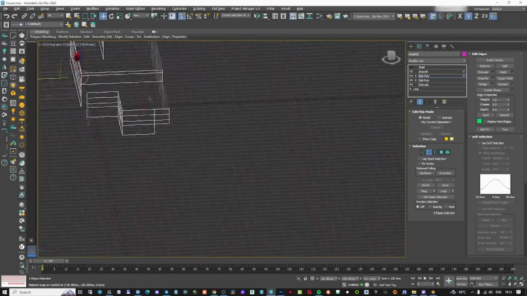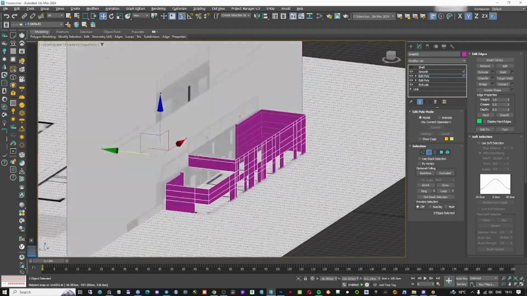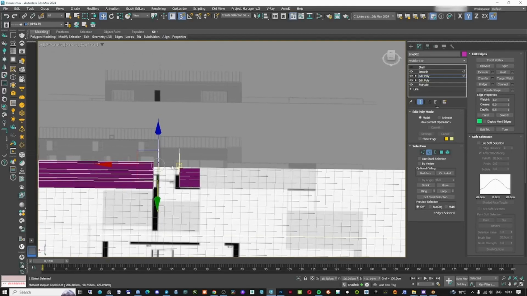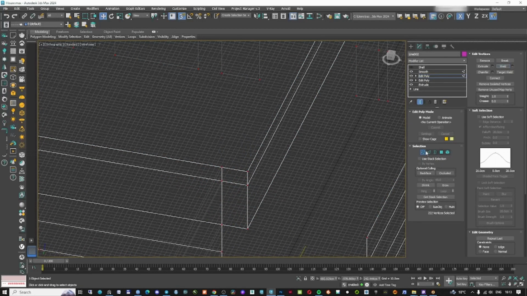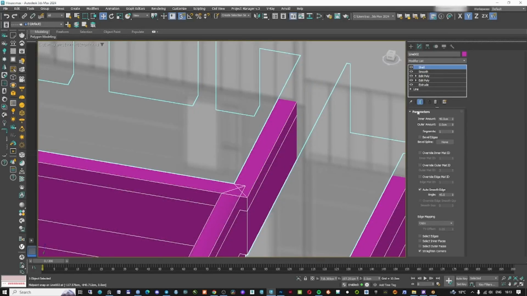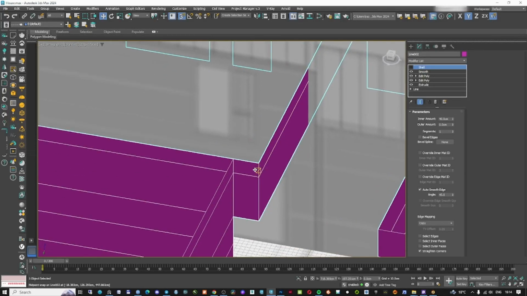Then here I also realized, because I didn't have the other elevation, that these two walls are not actually connected, but I'm doing a small mistake here by connecting them, but I'm gonna fix all of that later.